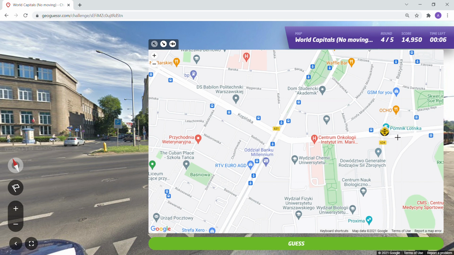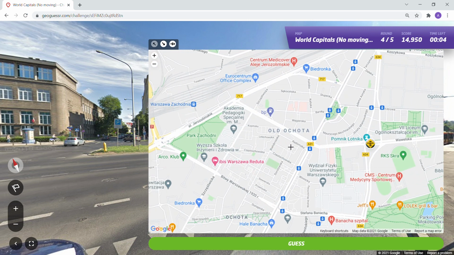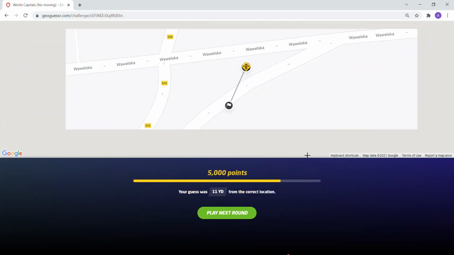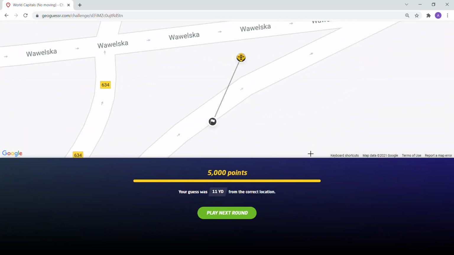That's probably this. Probably here. Anything? Right there. Right there, I think. Right here. And there we were. 11 yards. Took me a little while. A little slow today, I guess.